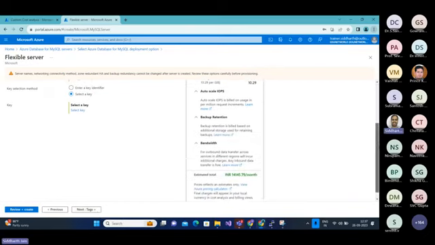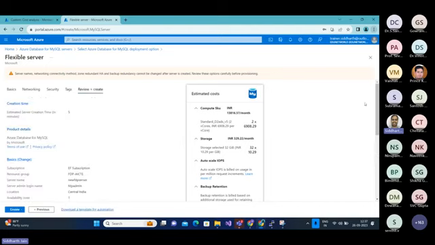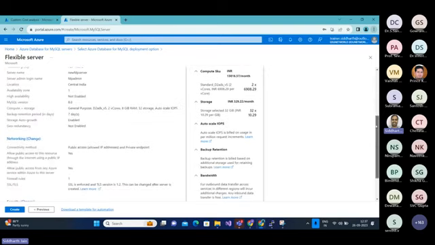Security is, I don't want any security. If you want, you can select a key. Then you can go for tag. Tag is basically used, let's suppose if you want to group some content, so we'll be using the tag concept. So I am using like sample and sample. You can give around 13-14 tags which is required. That totally depends upon you, if you want to do this thing, you can do it like this.